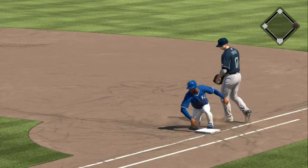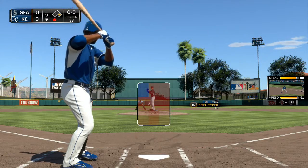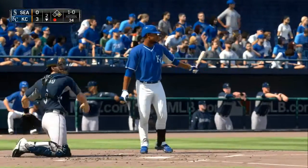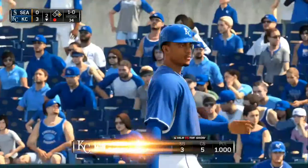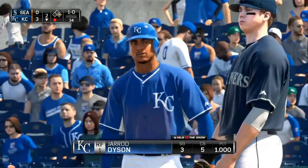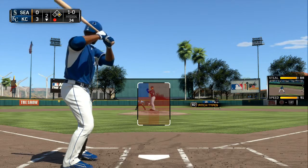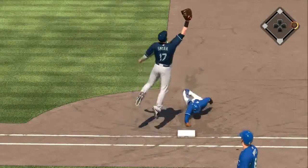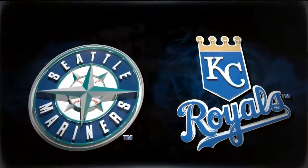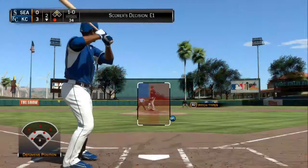Iwakuma a look to first, and he'll get dirty, but he's back in safely. In now is Lorenzo Cain, as the first pitch to him is off the plate for a ball, 1-0. And you figure now this would be a spot where that man might try to take second base. And it wouldn't be a bad idea to hold the ball a little longer out there on the mound. Really vary your times to the plate. You can't be predictable out there or he'll take advantage. And that, in fact, is going to wind up out of play. So a costly mistake there. On a pickoff throw? Really? Into the stands? That's a disaster.